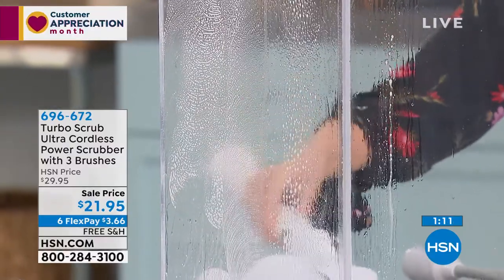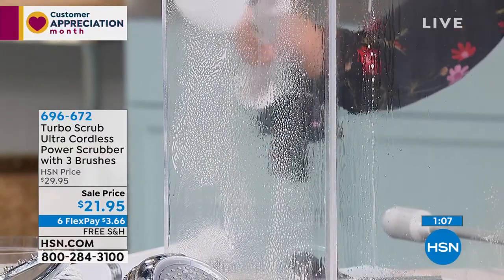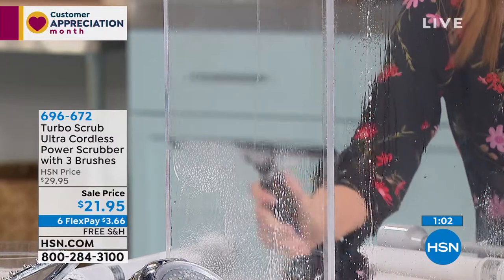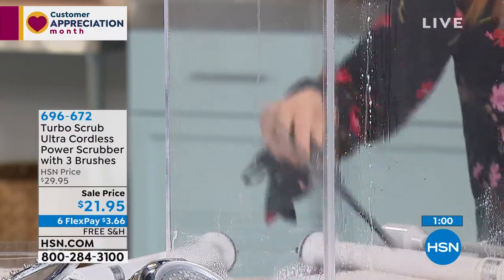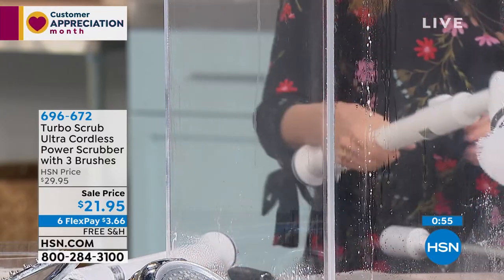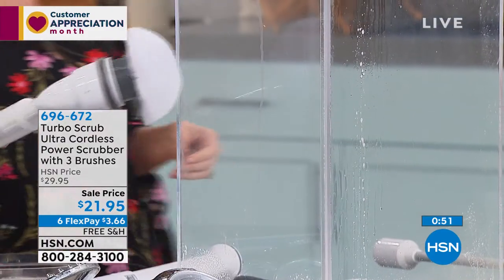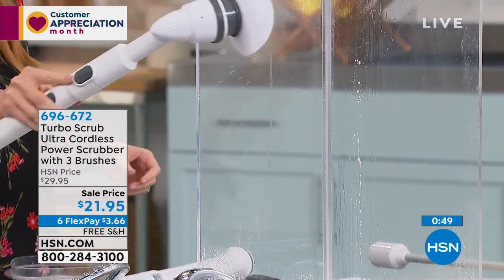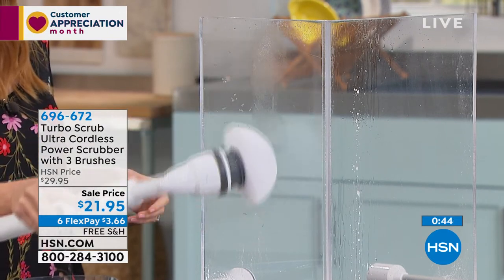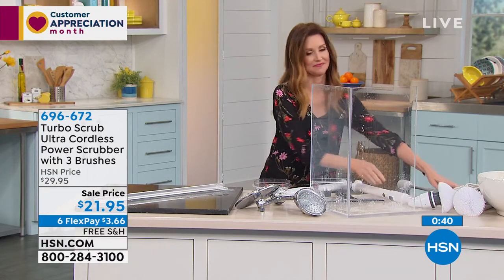This is such a great helper around the house, especially for grout, for those tough stains, the soap scum on your shower doors, things like that. Now, if you spray on your favorite cleaner, again, Professor Amos is the best in my opinion, put that on there and let the turbo scrub do the work. If it needs a little extra scrub, you don't have to rub and rub. All you have to do is hold the turbo scrub right on it, spray a little extra cleaner on there and let it go to town. It's going to go to work for you. You're not breaking a sweat.